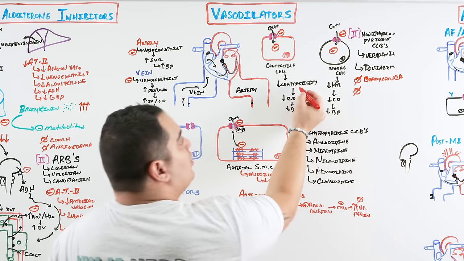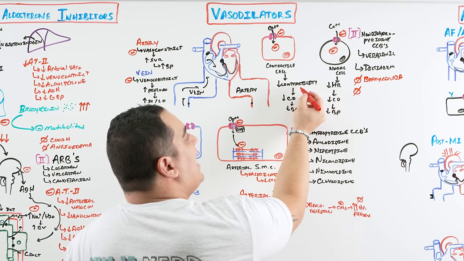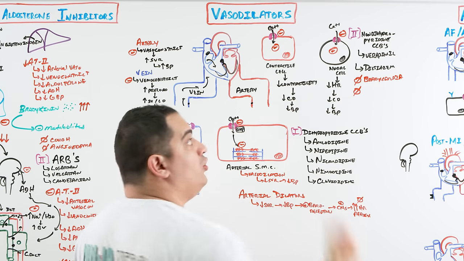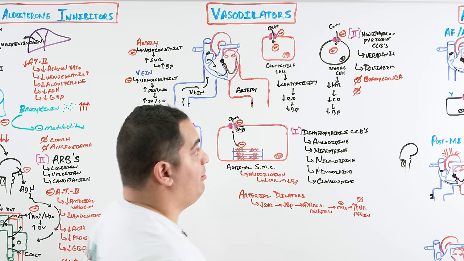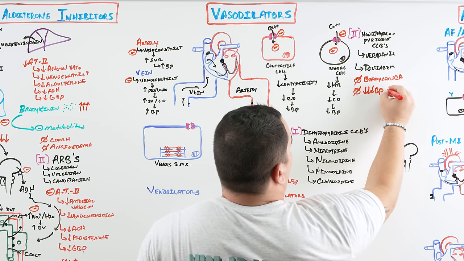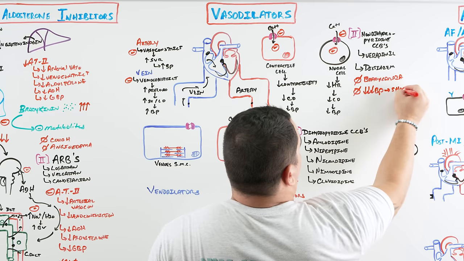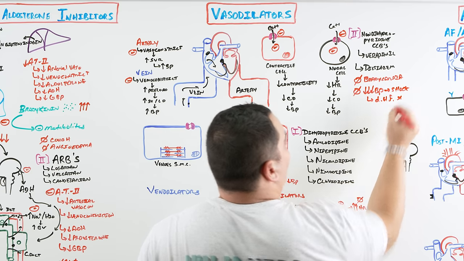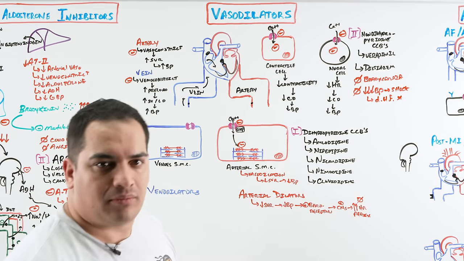The other thing is it reduces contractility. If a patient already has a poor cardiac output, such as in decompensated heart failure, you could potentially kill them and make them hypotensive, put them into cardiogenic shock. So it can really, really drop the blood pressure and then put the patient into shock, especially if they have decompensated heart failure. So avoid in that particular situation.